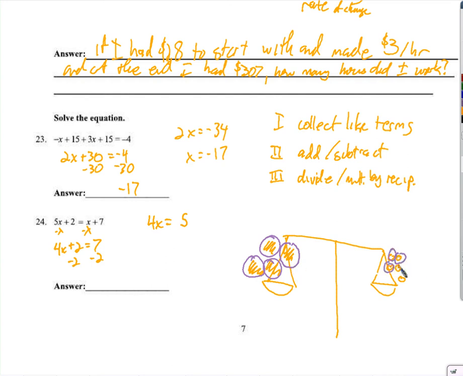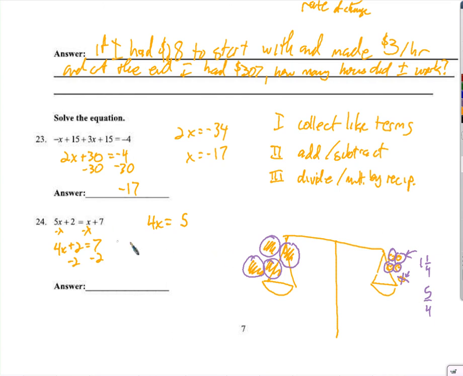I cut this into 4 pieces, but then there's this guy, right? So then I have to cut that one piece into 4 pieces. So 1/4 of this side is one of these and one of these little guys, right? 1 and 1/4, or 5/4, which I like to say. Getting wrapped up in writing it as a mixed number is good to know, because I want to know how much it is, where it lies on the number line, how many coins, how many gallons, how many whatevers. But it's perfectly fine to leave it as 5/4, because it's the exact same thing.